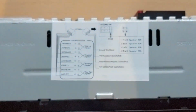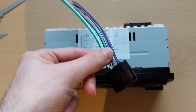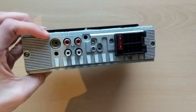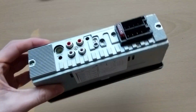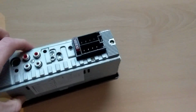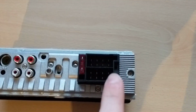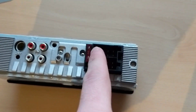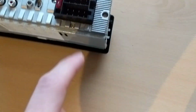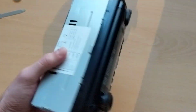So we have a tiny little label on here, just to see how everything's wired up. So you can see this is the audio cable, so output. Okay, so let's look at the back first. So you got four outputs, so 2 channels. You got your antenna right there. You got your fuse, that's 10 amp. You got input, so power input, and the switches, so for your amplifier and power on standby. So here you go, your audio outputs.